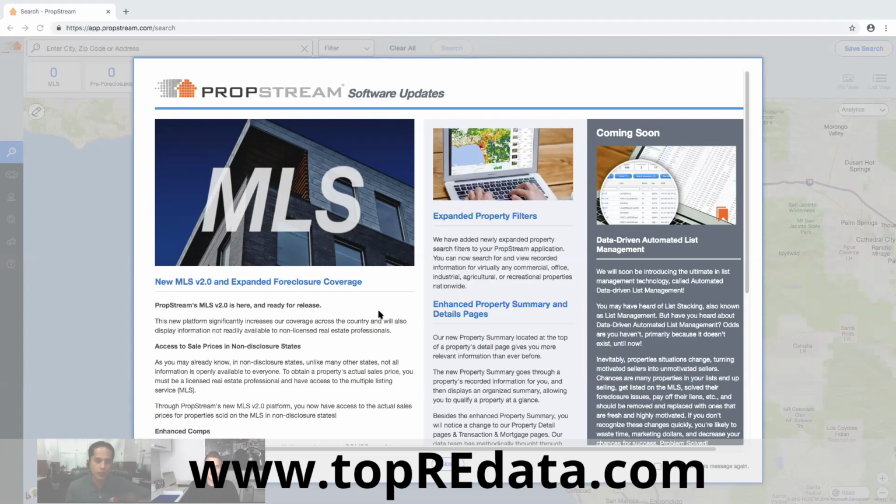So when an agent sends a property that's on market or being listed to be sold, we're going to let you know all the other things that are happening, and why it's perhaps being sold, maybe because there's a lien on the property, or a bankruptcy, or a divorce. There are all sorts of reasons why a property is on market. Maybe it's a non-owner occupied property on market, so perhaps an investor. That's what we do really, really well. And this update is just going to elaborate a little bit more on that.